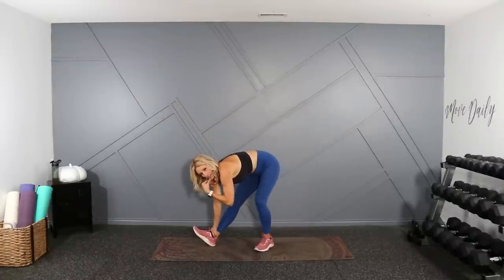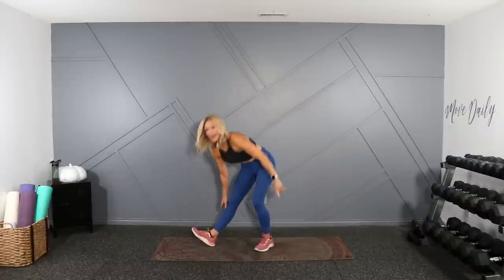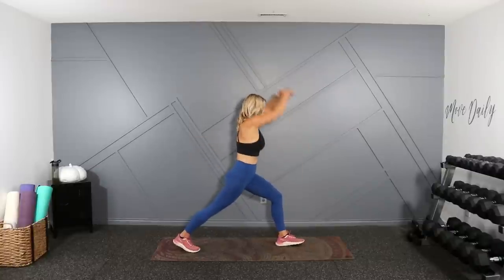Have you heard about that physiological sigh? So you do a deep double inhale through the nose, really slow exhale. Helps bring that parasympathetic nervous system back online and calms the sympathetic nervous system. Lean forward here, other side. Reach up and sink.